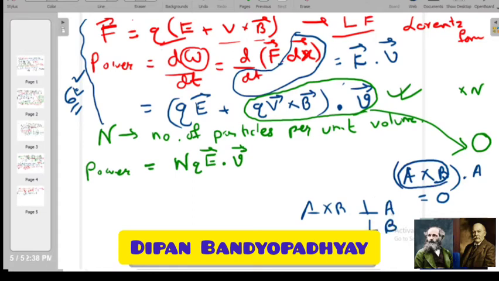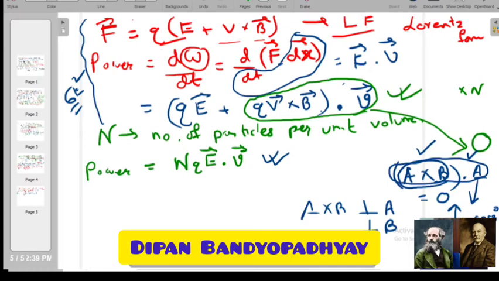Now if you take two vectors making a 90-degree angle, what will happen? In the dot product we have cos 90 degrees, and cos 90 degrees is basically 0. So if you write this in terms of magnitude and angle, the angle made by these two vectors is 90 degrees, and from here you get 0. So this term will be basically 0. That is why I have written only this much.